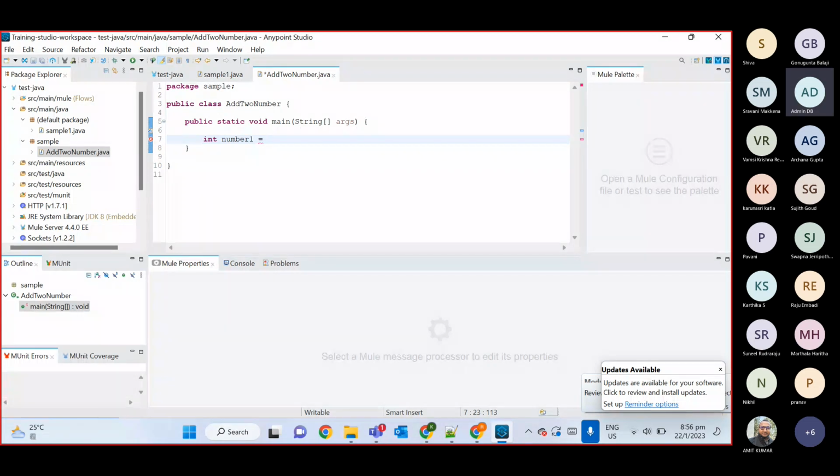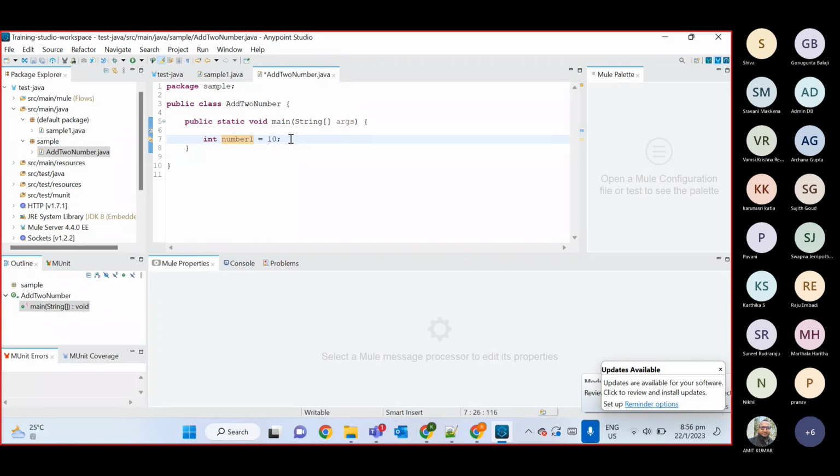And I want to give some value to this number one, let's say 10. So this is the syntax to create one integer variable. Here I am creating one variable number one, assigning the value equal to 10.